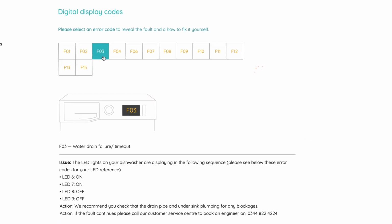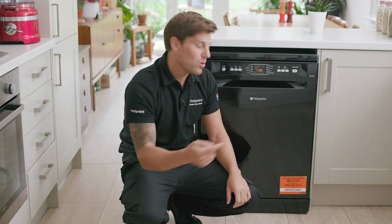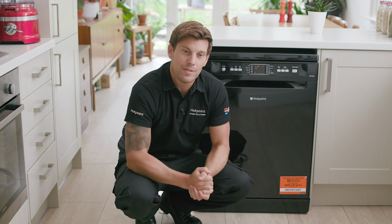about them. So error code F06 or H20 means there's a water inflow problem with your dishwasher. Basically, water isn't getting into the machine. Now, there are a number of things that can cause this, but the number one culprit is your water inlet tap being in the closed position.